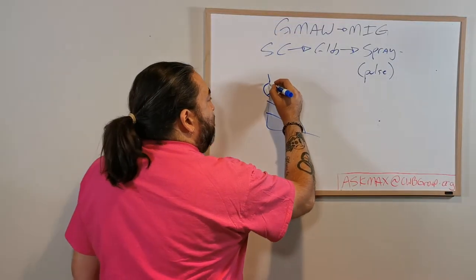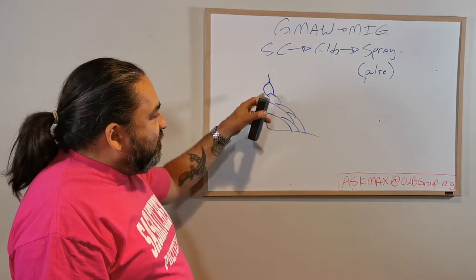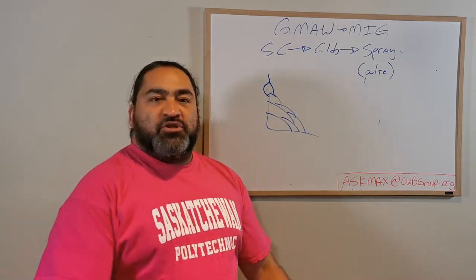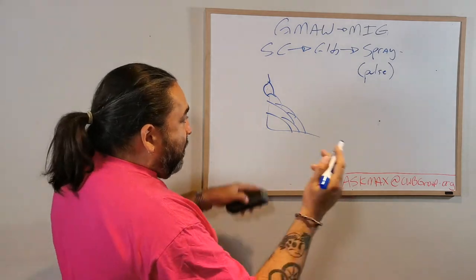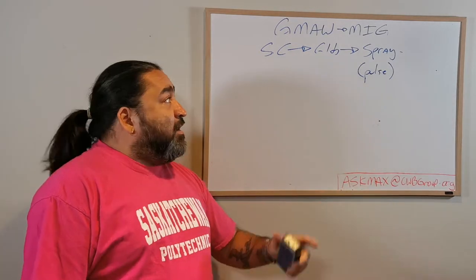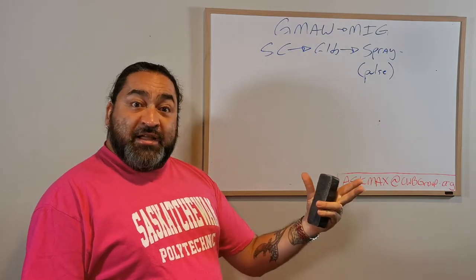And I want to just run a little one in there, and I can maybe just fix that little spot there, and then it's okay. But then I'm going to have to go change all my parameters and come back. Okay? One negative effect of spray is that I have undercut because of the high heat.